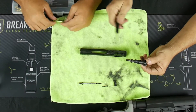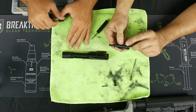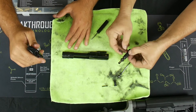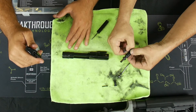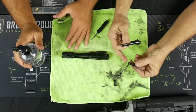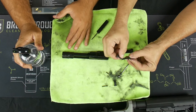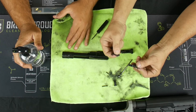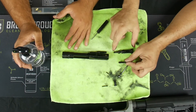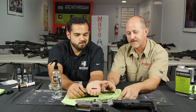A quick way to remove the extractor — if you don't have the fancy tool, you can use the tip of your firing pin. There's a little pin here; put some pressure downwards on it and push that pin right out. Now a couple of things to look out for: there's a little captured spring with a little rubber insert, and this one also has an extra o-ring to give it extra tension. Make sure you don't lose that little spring or that little o-ring.